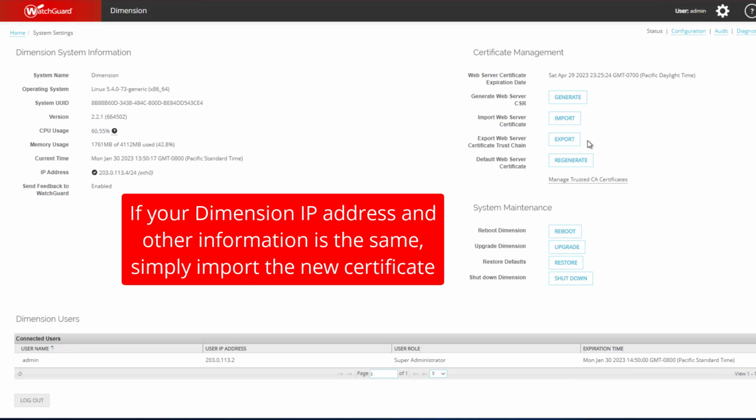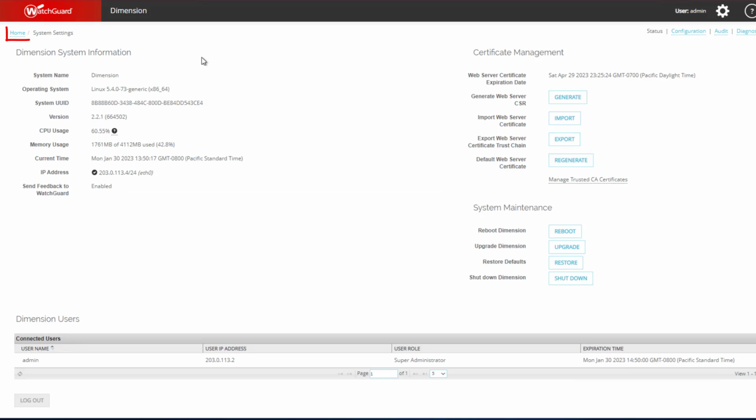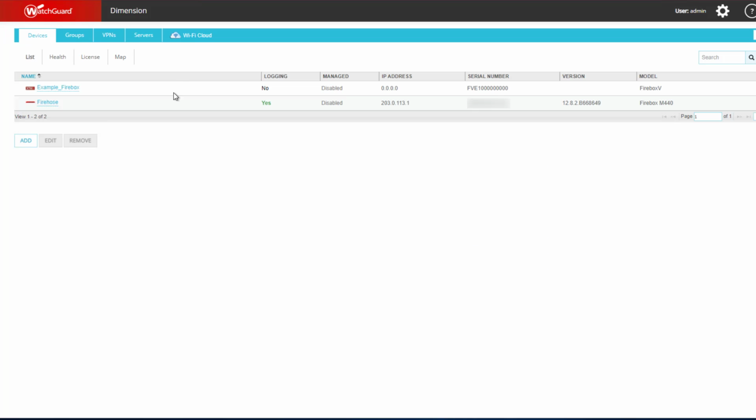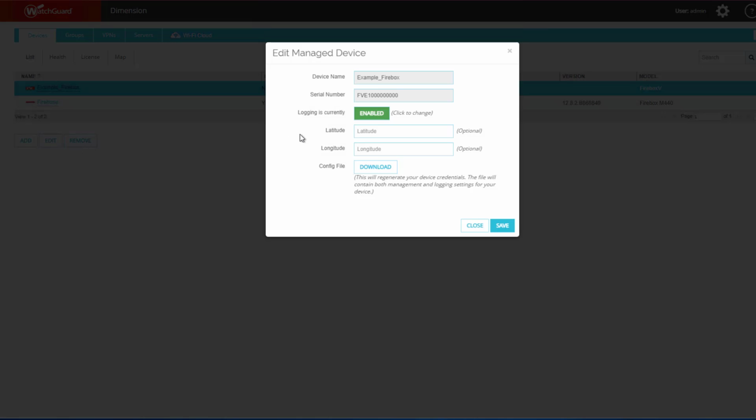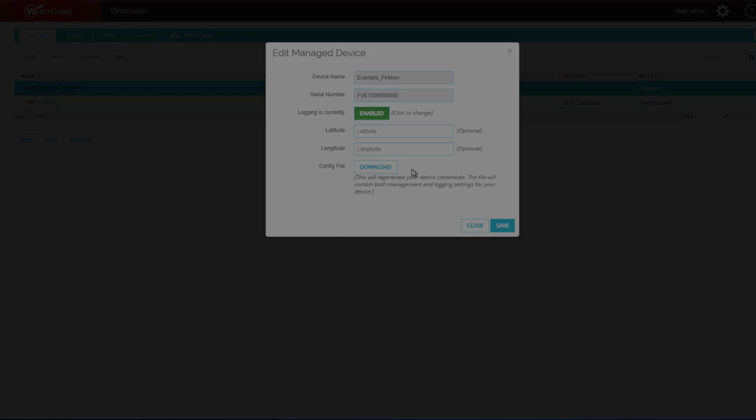The one certificate works for all of them. Whereas with the WGD file, you need to go back to the home screen with the list of Fireboxes, highlight the Firebox, and then click Edit, and then you will see the config file option and a download button. That is where you can grab the .wgd file to import onto the Firebox.